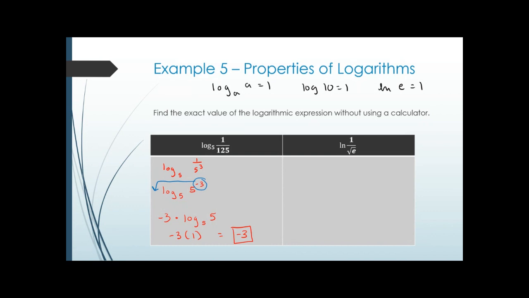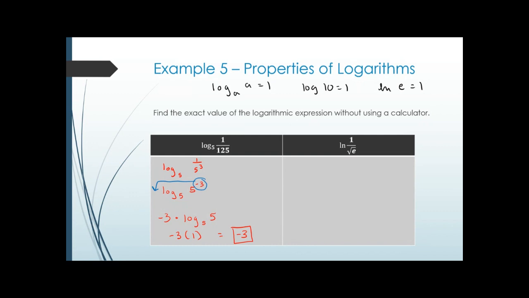If you wanted to, you could do the change of base formula and do it on a calculator. If you do that, oh, sorry, I accidentally hit my microphone. If you do that on the calculator, you're going to get probably like negative 2.999 or something. It's not going to be exact, but it will round to negative 3. The downside of using a calculator is that you can't get the exact value. You always get something that's a rounded version. And so you just want to be aware of that. And if it looks like it rounds to a whole number, then it's probably supposed to be a whole number.